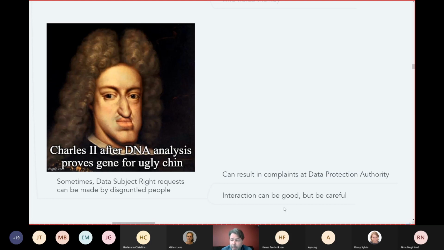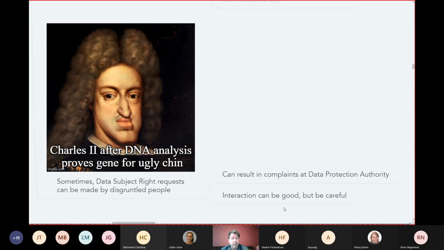Should you interact with those angry, disgruntled data subjects, or should you just stick to the official communication? I leave that up to you. I would say that's a case-to-case basis. I have had experiences both ways. Sometimes people are very happy when they get an email from the data protection officer telling them, okay, we will help you. You have absolutely the right to exercise this, and I will help you on that. And they will be actually very positive because of that reply.